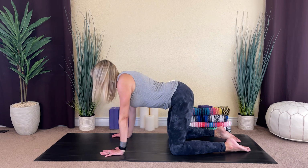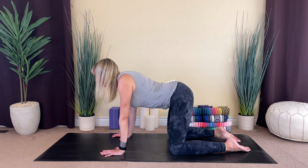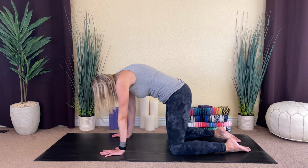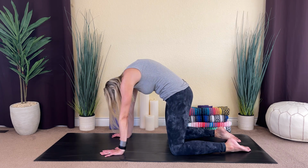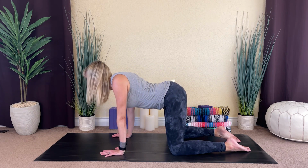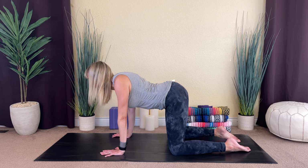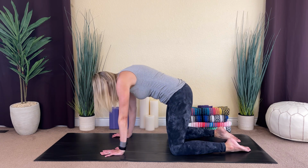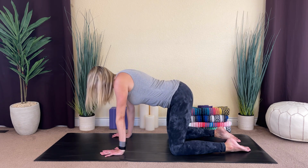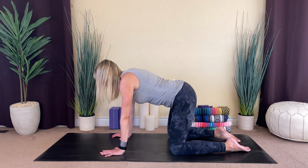Inhale, begin to lift the chest, take the gaze slightly up. And then exhale, round through the back. And once more, inhale, squeeze the shoulder blades together, broaden through the collarbone. And then exhale, release. You can return to a neutral spine. So come back to tabletop position.